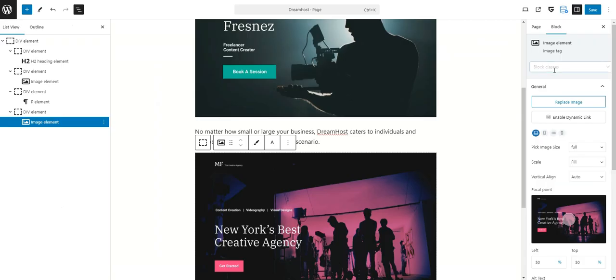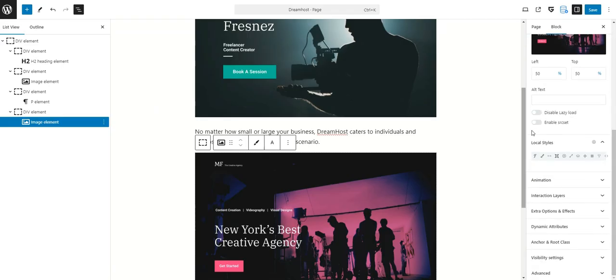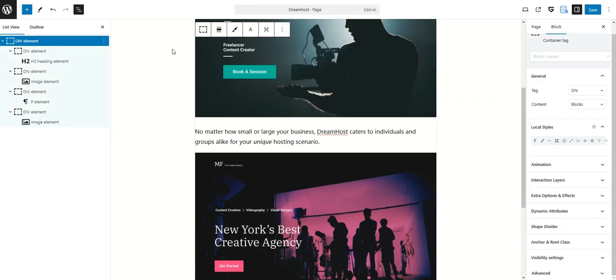So first of all, it uses Greenshift's class system, but it also has these local styles, which is actually styling at the ID level, but they are all very consistent. They are all the same. So let's go to the div element now. The first one, this is going to be our grid.